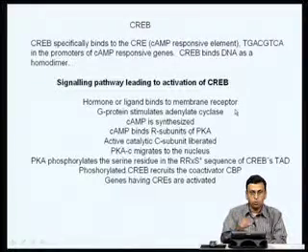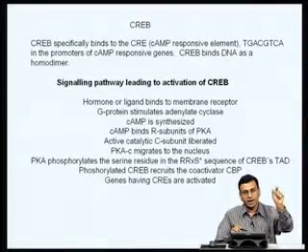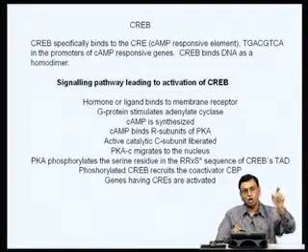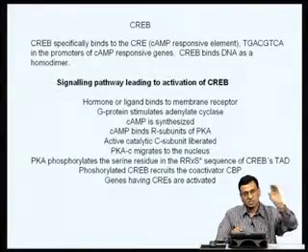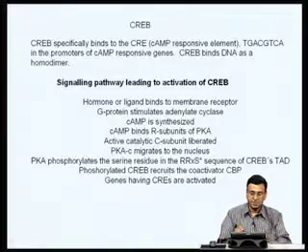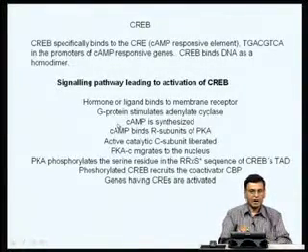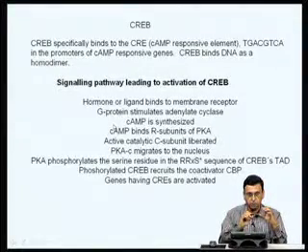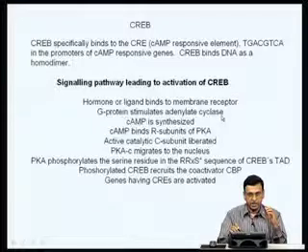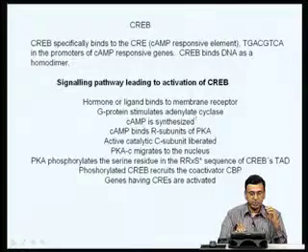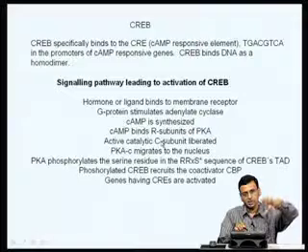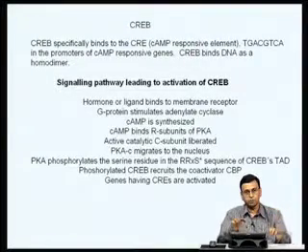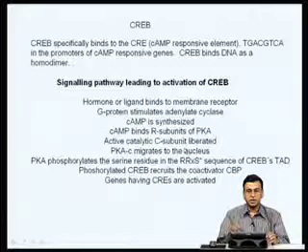Let us just recapitulate what will happen. Once a hormone or a ligand, whether it is epinephrine, glucagon or ACTH, binds to its cell surface receptor, it results in the activation of the membrane receptor and activation of the G proteins. The alpha subunit of the trimeric G protein dissociates and stimulates the adenylate cyclase, and GTP hydrolysis results in the synthesis of cyclic AMP from ATP by the adenylate cyclase. Now the cyclic AMP binds to the regulatory subunits of protein kinase A, therefore dissociating the regulatory subunits from the catalytic subunits. The catalytic subunit is thus liberated.